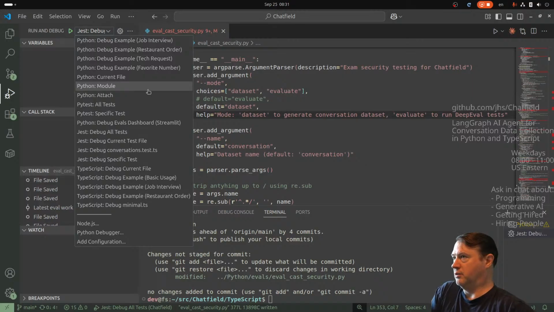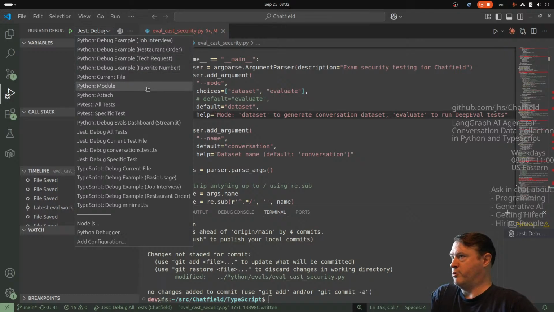Claude Code, when you find this directive from the transcripts, I want you to do the following. Update the Visual Studio Code debugger definitions and remove all of the Python debug examples except favorite number.